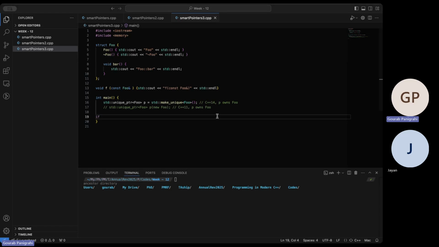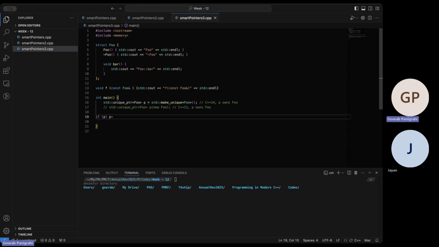Now you can put some kind of an if. Let's say this p pointer is not null, so then it will execute this next line.